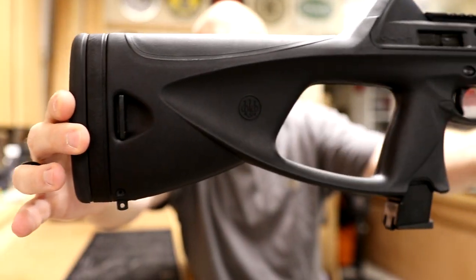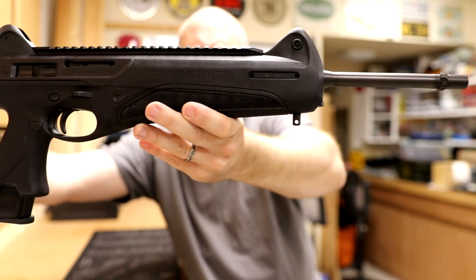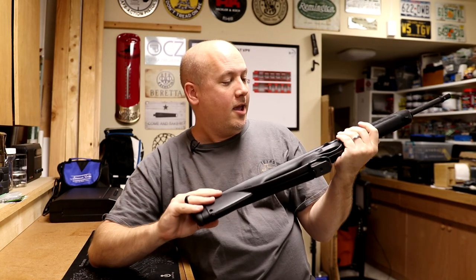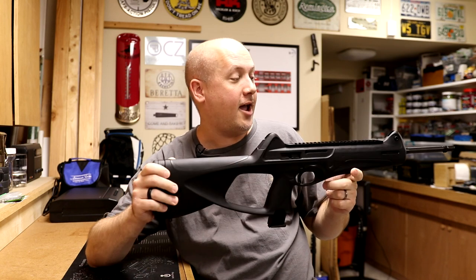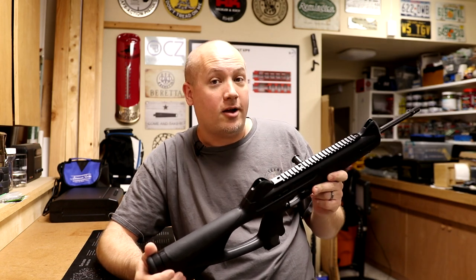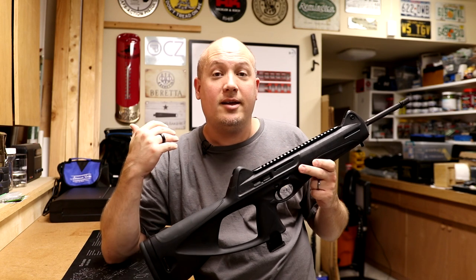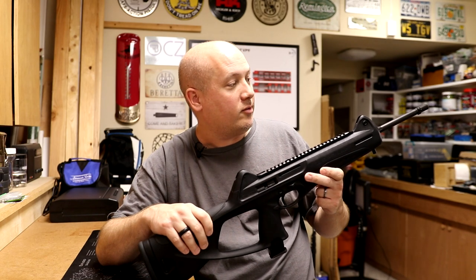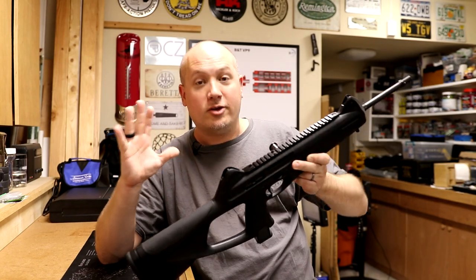We'll start with the thumbhole stock in the back, which I'll talk about in a second. This is a direct blowback operated firearm, like many of the pistol caliber carbines are. I got this to the range — this thing is on loan from my good friend Jack, the last in a series of guns he's let me borrow. This is one I was anticipating a lot. You guys know I like sub guns and pistol caliber carbines — they're kind of my favorite genre of gun. I love SBRs and would love to own a civilian transferable submachine gun one day, so this kind of fits that bill.